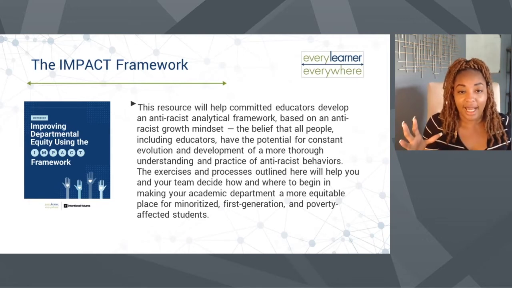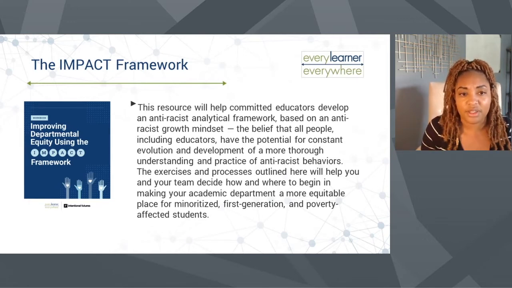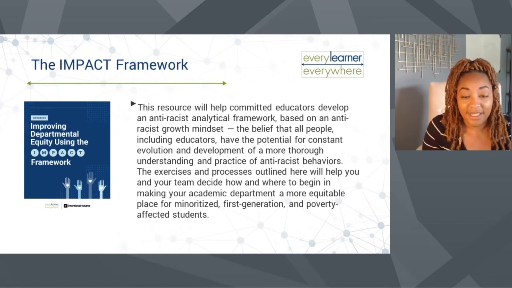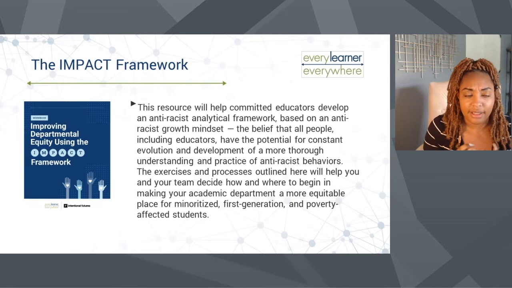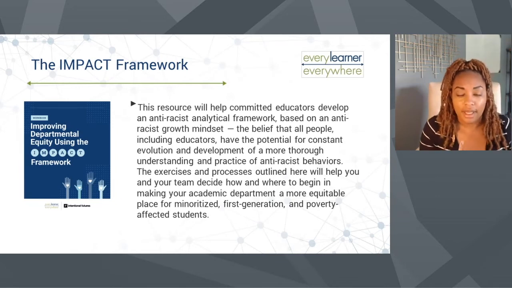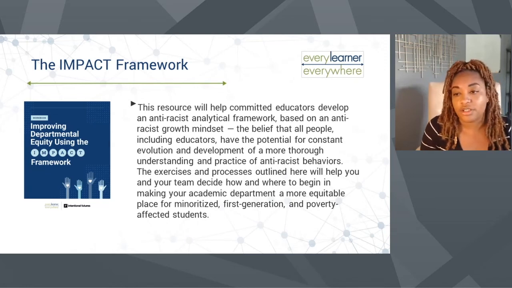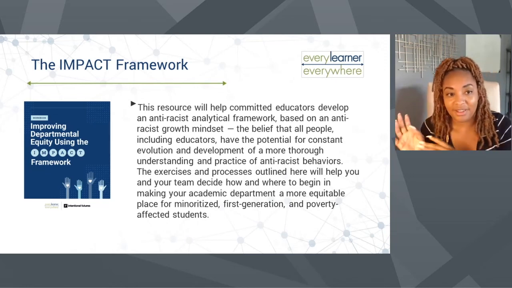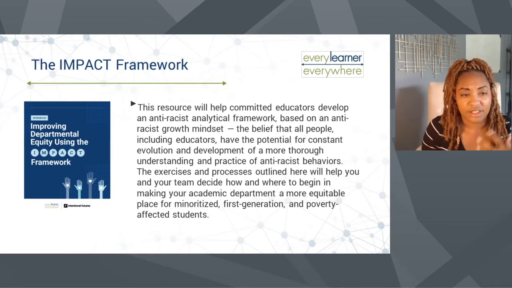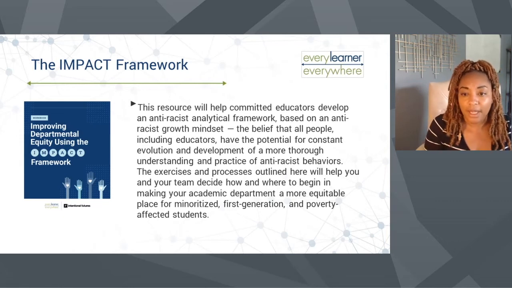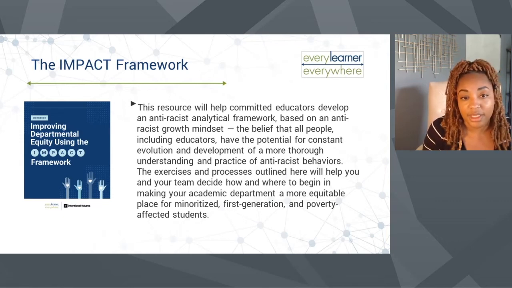This is a huge task. I've given you just a rough outline of some of the things you can start thinking about, but we also know that this is the type of work that really requires a lot of hand-holding. And so our network has developed a workbook, and it's called Improving Departmental Equity Using the Impact Framework. The Impact Framework, again, is something that was designed by Dr. Jeremiah. And this is a workbook that includes step-by-step instructions and worksheets for folks who are more expert in this, and for those who are just getting their feet wet, to help them to anticipate and acknowledge and redress some of that racism that is perpetuated by academic department policies and practices once they've been identified.